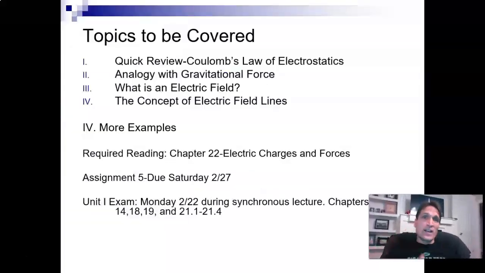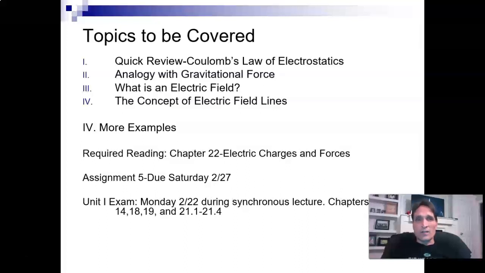We're going to get into what's called the electric field. We're going to be covering this a lot more in the next few chapters, and this will lead into concepts called electric potential differences, voltages and currents, and all of the electronic stuff that we're going to do later. So we're just going to briefly get started on this today in the last part of chapter 22.